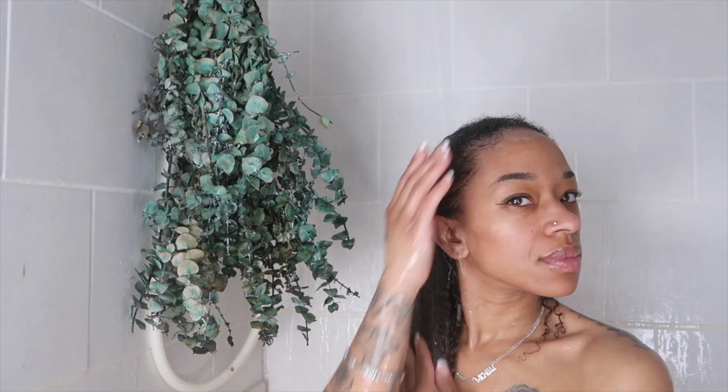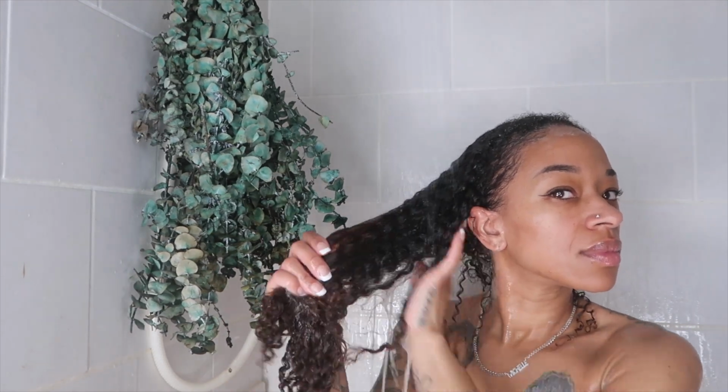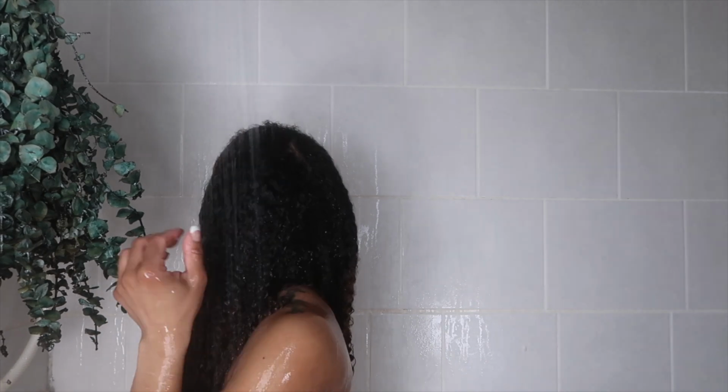So after my hair is nice and coated with the clove conditioner, I'm then going to follow up with a plastic cap and let it sit in my hair for about 15 to 30 minutes before rinsing. I just love the way my hair feels after rinsing. This is definitely satisfaction guaranteed every single time.